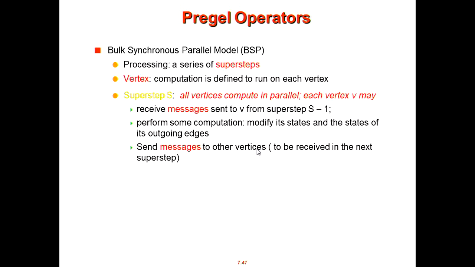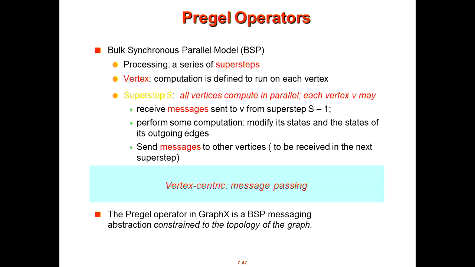And then from next round, this will be repeated again. The nodes receive some new messages, do some computation, and send new messages to the neighbors. And it's called the vertex-centric message passing computation model. So that's Pregel. And in Spark, there is a Pregel operator in GraphX.